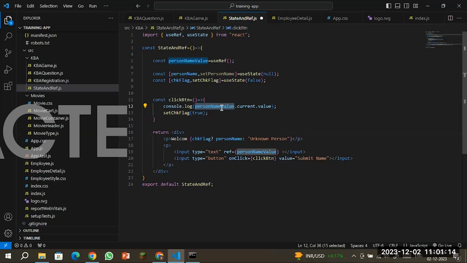Now if you want to set the value of your input box, you want to set it to blank.